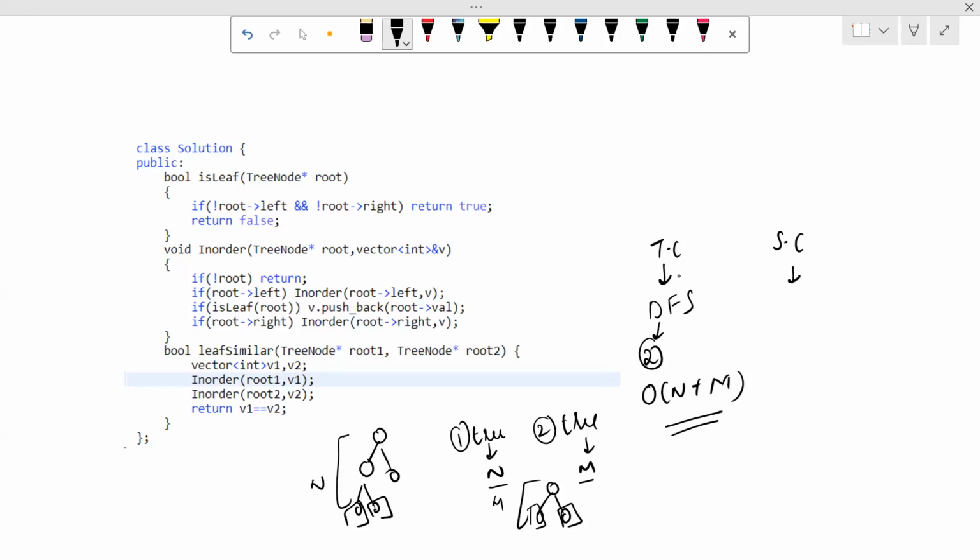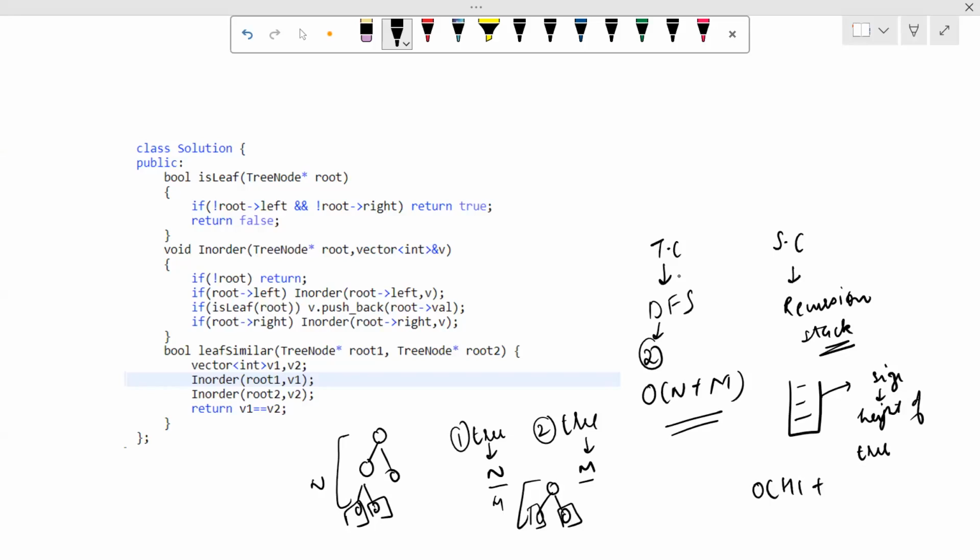Talking about the space complexity, as we have a recursion stack space, I showed you in the approach how a recursion stack space is formed, and its size is always equal to the height of the tree. So assuming the height of the first tree is h1 and the height of the second tree is h2, this would be the recursion stack space that would be formed.